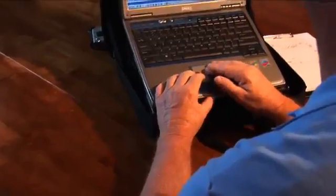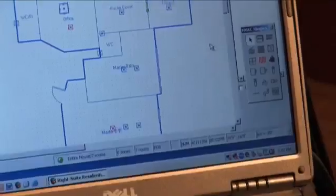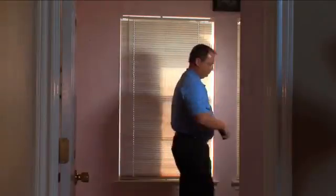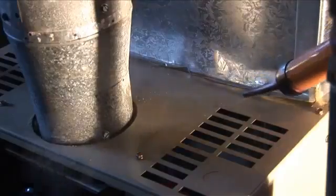My advice is don't use a contractor that just comes in and says, I'll put in the same size unit you have, or just asks you how many square feet your house is to decide what size air conditioner. To do it right, the contractor's got to calculate the load. They've got to use Air Conditioning Contractors Association of America Manual J, and they've got to measure things like the windows and how much insulation you have and the floor area and the wall areas. But it's very important also to get a much firmer grasp on how leaky the structure is and how leaky the distribution system is. And these are two huge components that drive the load of the house.